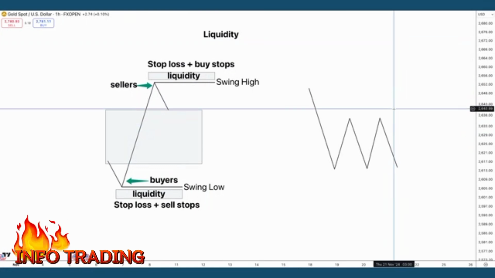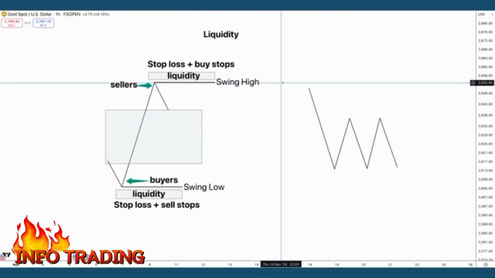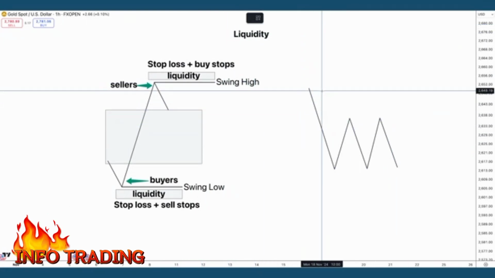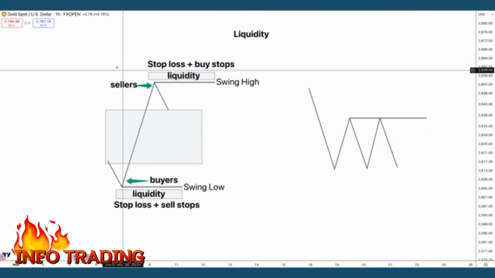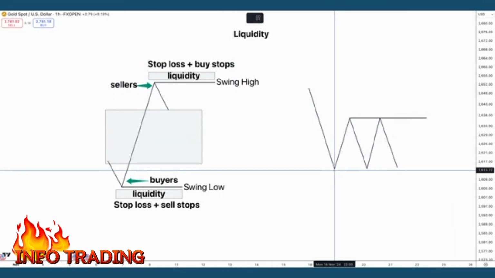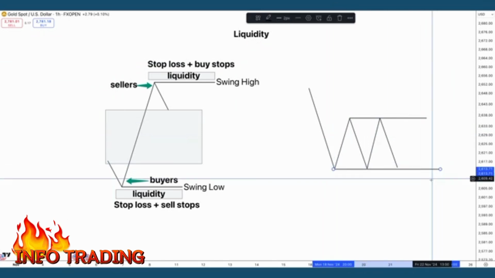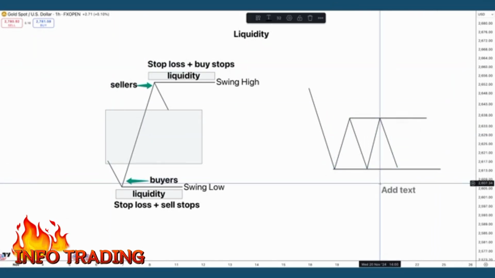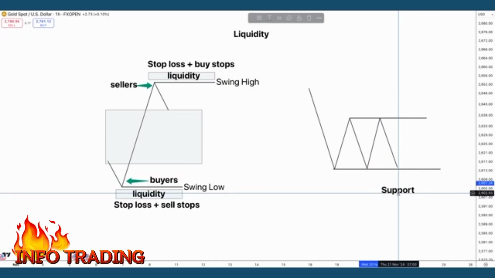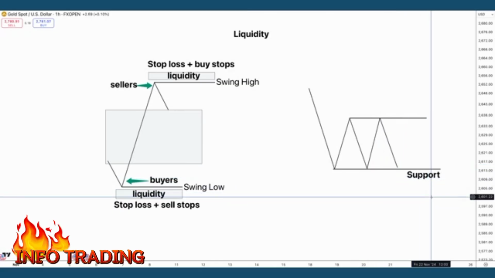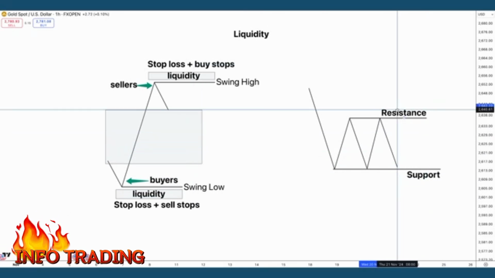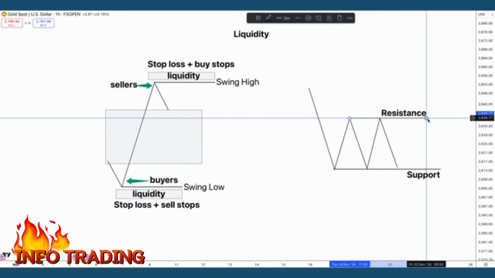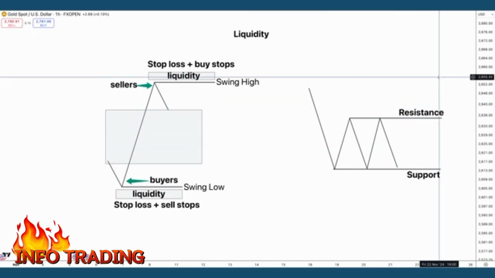Now, as we discussed, there are ways to understand where this is likely to take place. So looking over here now, we have a market that's formed a bearish impulse. Then we have two highs, which are level with one another. And we have two, almost three lows, which are level with one another. Now, from a support and resistance approach, which the majority of traders or beginners are actually looking at, we have a support and a resistance, okay? What are traders looking to do at support and resistance? Well, generally what we've just discussed, right?